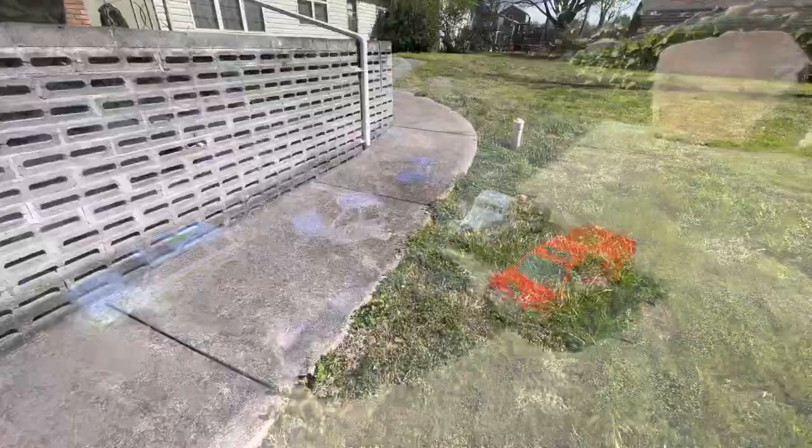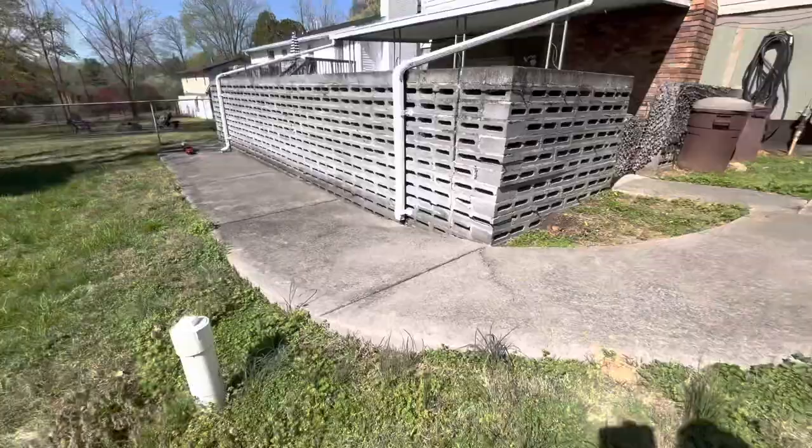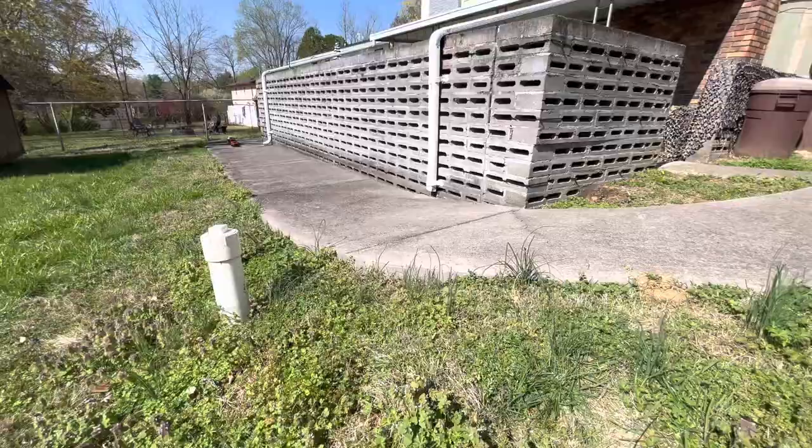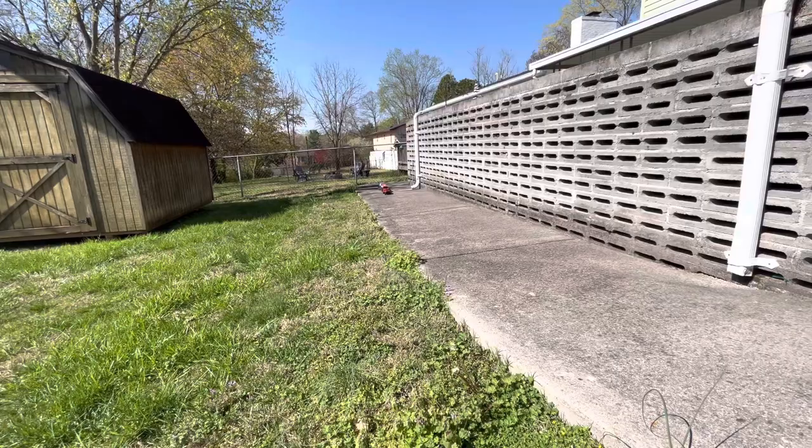Okay, this right here, that's where I got the RC set up, but this is the incline that I was talking about. You may not be able to see it on camera that well. Not massively steep, but it does come up some right here around the curve. So we'll see what the Chevy's got. And again, he's running the Fury Tech Komodo.